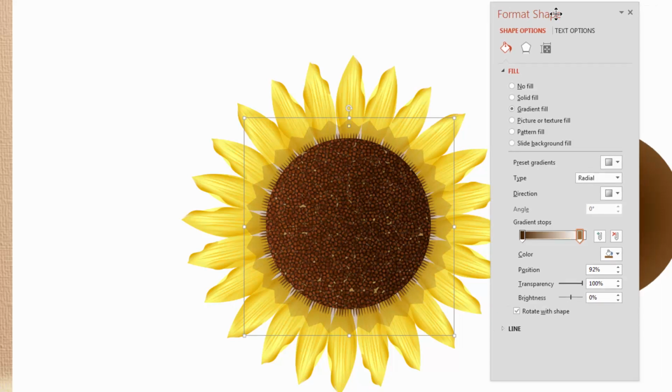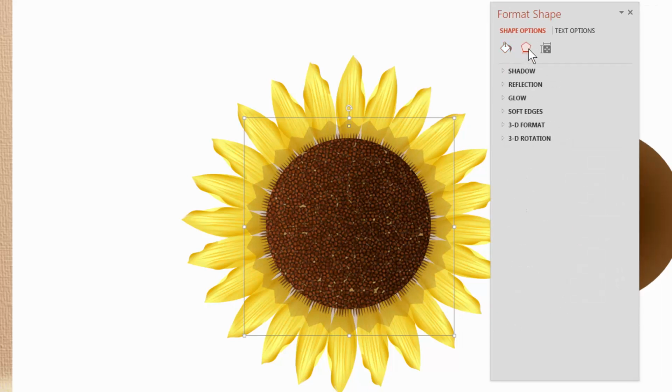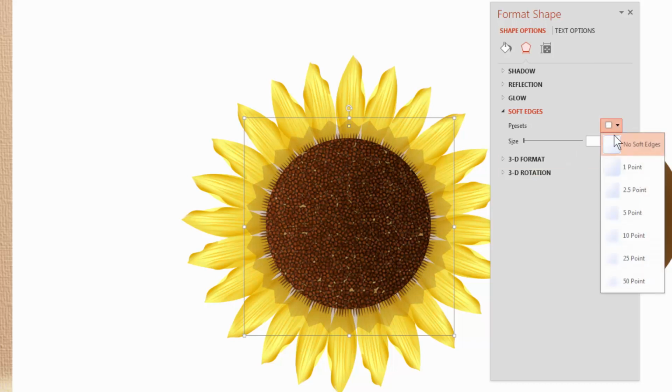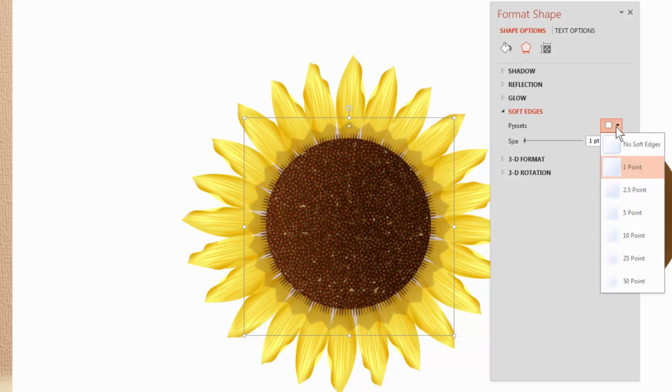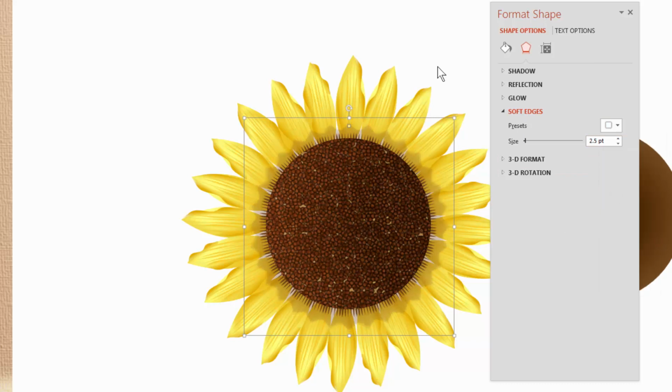But I'm going to add one more little thing to this. I'm going to go right here to my effects. I'm going to go to a soft edge, because obviously these are a little too strong. I'm going to try, let's say, 1 point. And that smooths it out. Now let's try maybe a 2 point. Oh, okay, now that looks very soft. So you can see how the points of the star really go around the petal shapes, and it really helps define the roundness of the petal.